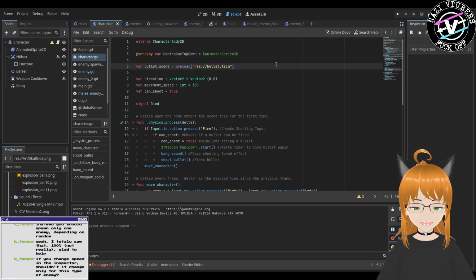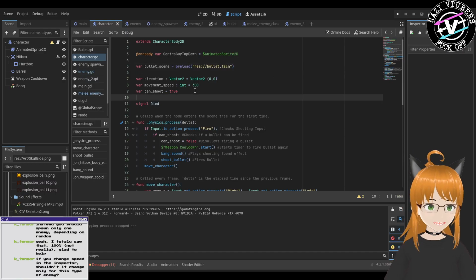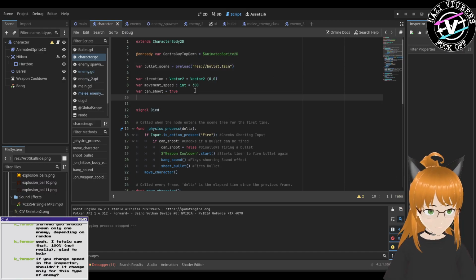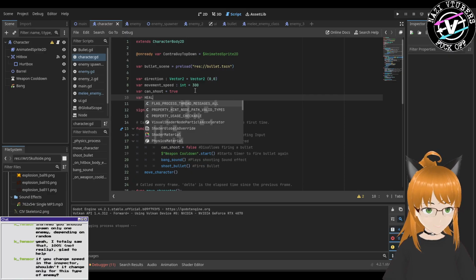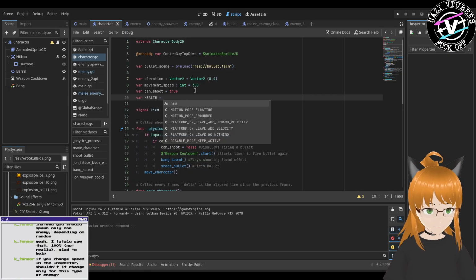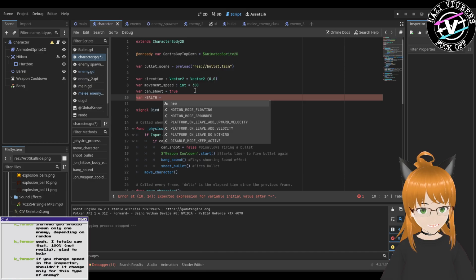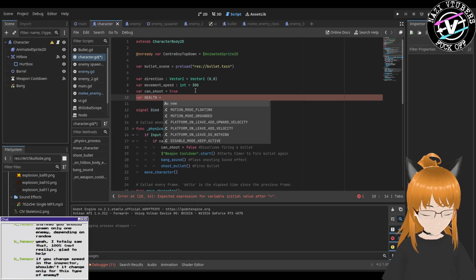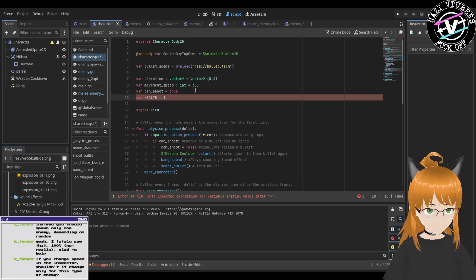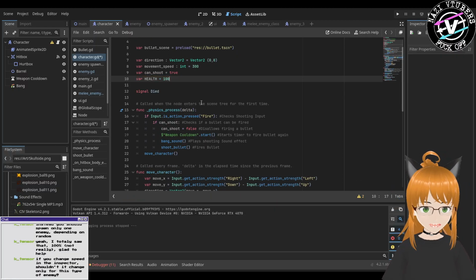Well, maybe make a health variable. I mean, fair. Let's just, variable health is 100. That seems like the usual. Yeah. Okay.